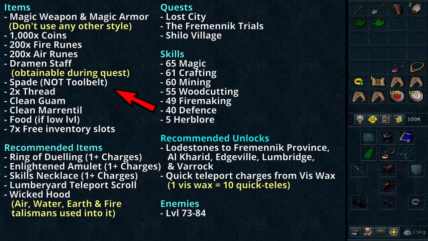1000 coins, around 200 fire and air runes. A Dramen staff, check your bank for that, otherwise we will get it right after these requirements. A spade, tool belt doesn't work, 2 threads, a clean guam and clean marrentill, some food if you are low level, and 7 free inventory slots.